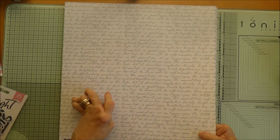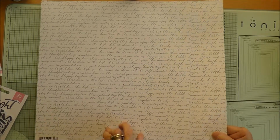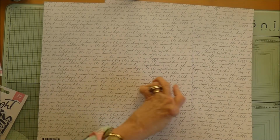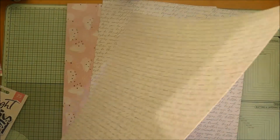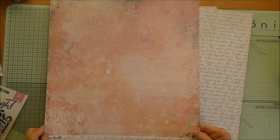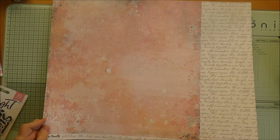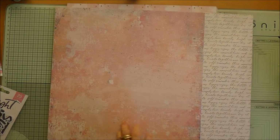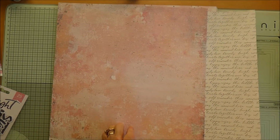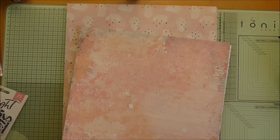So this one's got a beautiful script on it that makes a lovely background. I have got two of this one. This is called Moonlight, and that's really beautiful. I love these scripty papers, but I think I liked both sides. Here we go. How gorgeous is that for a background? So yeah, I knew I'd like both sides of this, so I got two, and I'm really glad I did. That is just beautiful. I'm thinking, of course, pictures, layouts with my little granddaughter, and I think these would go very well with the pictures of her.